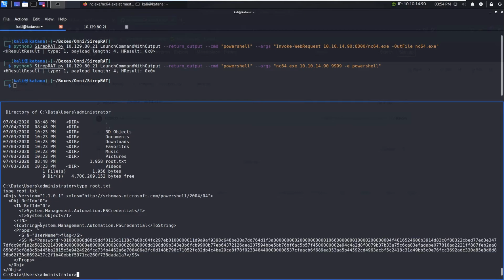This is encrypted. Here we have an S. That S denotes a string. But this SS denotes what's called a secure string. And that is a bit different from a regular string. It's something specific to Windows, and it's their way of solving the problem of having passwords existing in plain text in files.